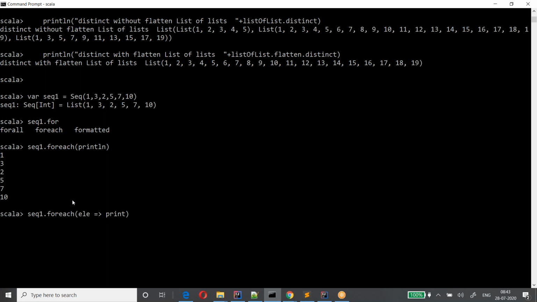It will print one by one, the next to next element. Add a plus, let's say a space. Space is enough. 1, 3, 2, 5, 7, 10.